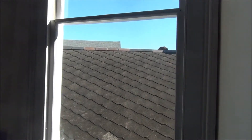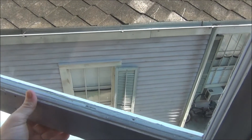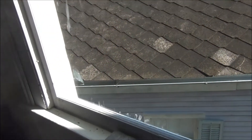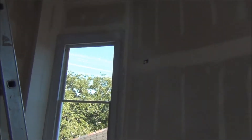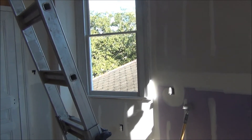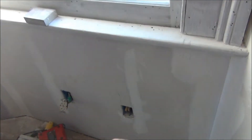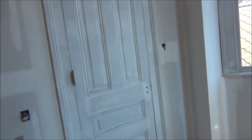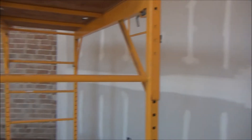Got the window work all done - there you go, all up nice. I'll seal the outside. Got new sash cords, so that's done. I took up the piece of wood underneath the window to put the sheetrock all the way underneath the base of the window, then I'll put the piece of wood back and I think it'll look better. Plus I can put some insulation around the window to seal it. We decided on a 7-inch crown, a two-piece that we're going to put in ourselves - that should definitely give it a lot of flair.